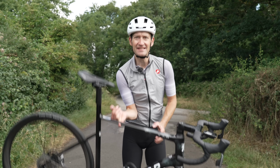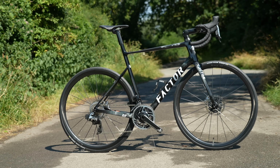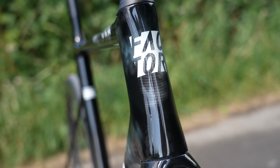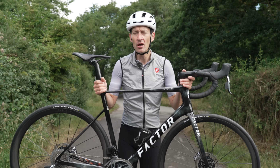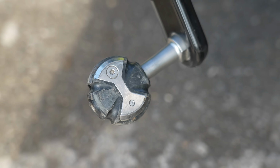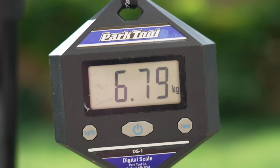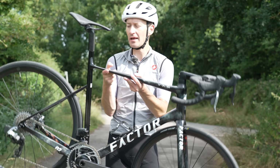Hello viewers, this is a brand new Factor O2 VAM and it's so light I can hold it up with just my little pinky finger. It's claimed to be the lightest aero disc brake bike in the world right now. And this size 56 without pedals weighs an astonishing 6.3 kilograms, and with pedals, bottle cage and a computer so it's ready to ride, it weighs less than the UCI weight limit of 6.8 kilograms for the pros. So very, very light indeed.